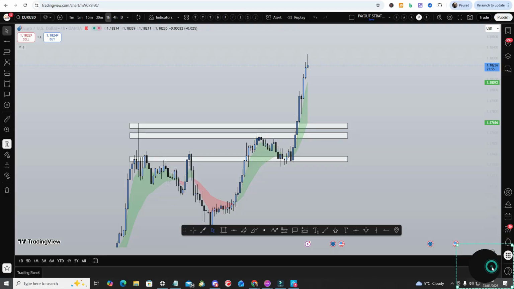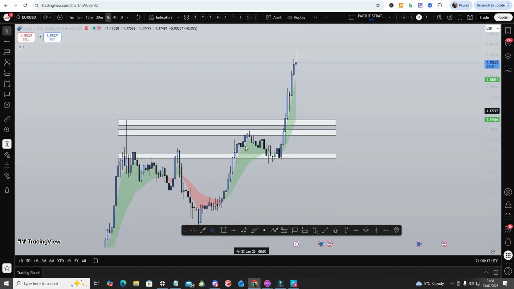Today we're going to be using the break and retest example. I'll just move that camera blacked out there. Okay, so we've got Euro USD, last day of the week, Friday. Volumes and obviously everything is basically going to shut down in the next, I would say, about 21 minutes to be exact. Okay, so we've got this huge bullish move to the upside from Euro USD.